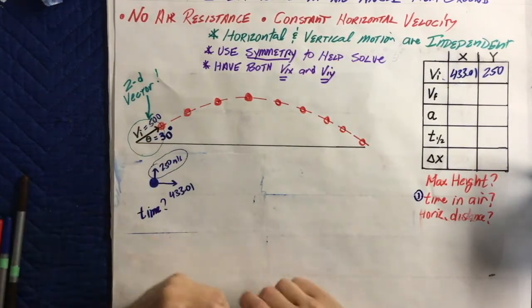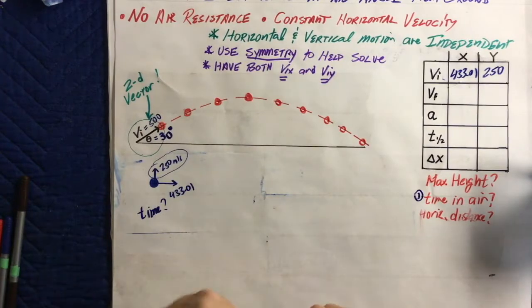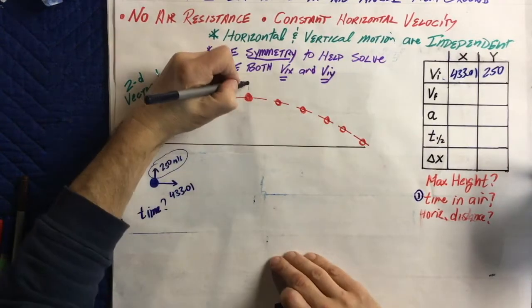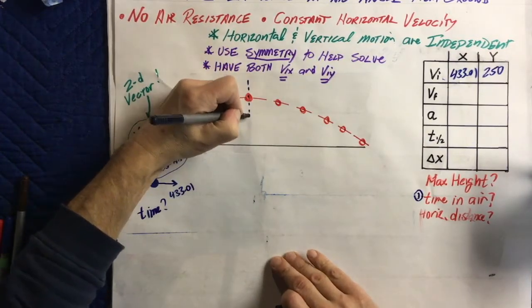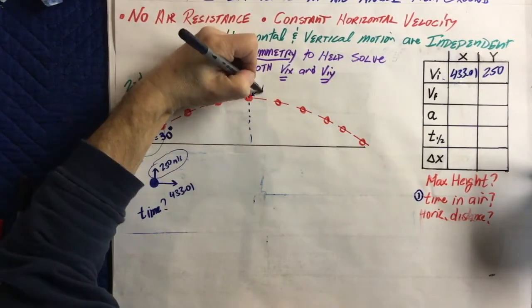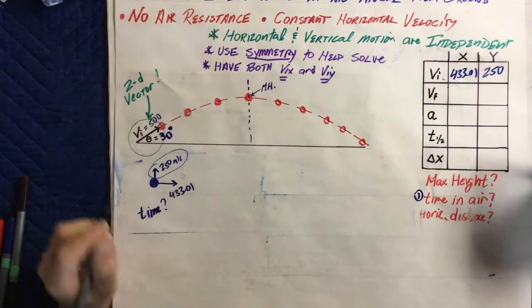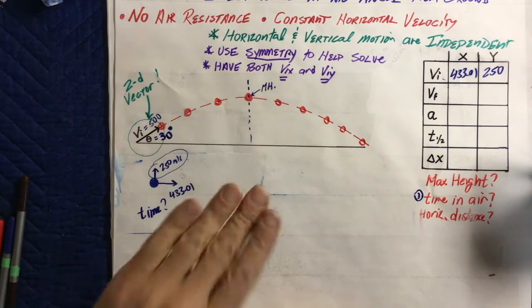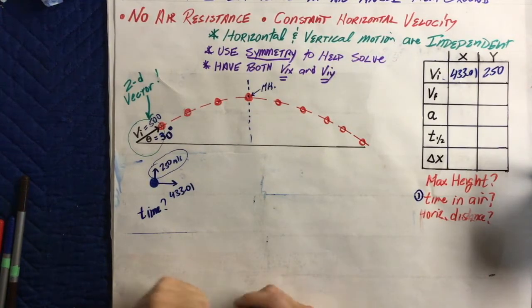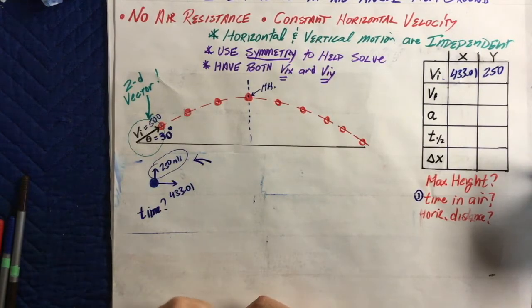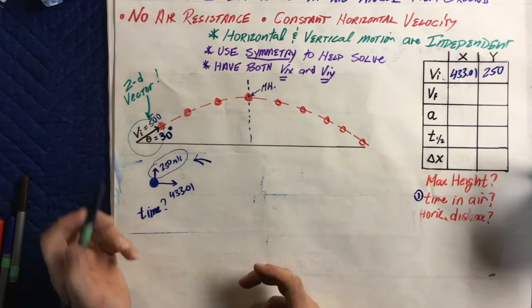With this problem, if you look at the fact that this thing goes up and comes down, and notice the point at which it looks like a mirror image is right down the middle of this arc. Well, this is max height, isn't it? MH. So what I want you to think about is what defines when something reaches maximum height. Again, it's a vertical phenomenon. So if you're at max height, have you just lost all your velocity? Have you just removed the last little bit so it can't move up any higher? The answer is yes, you have.